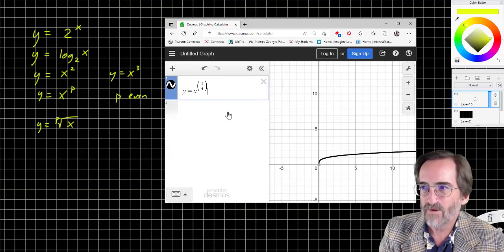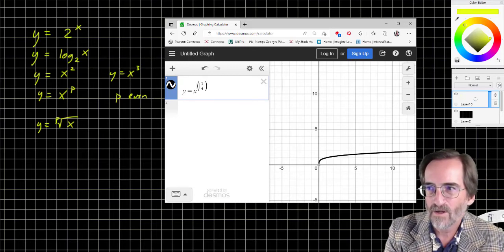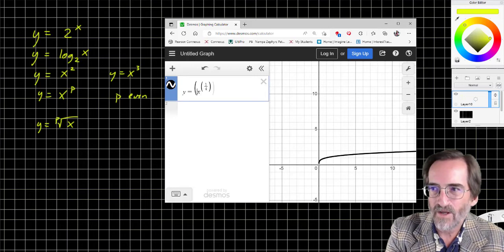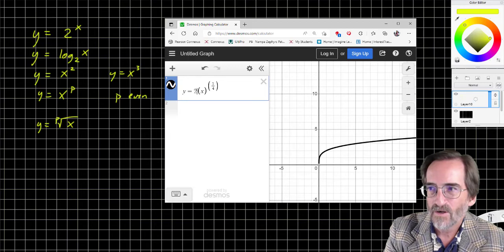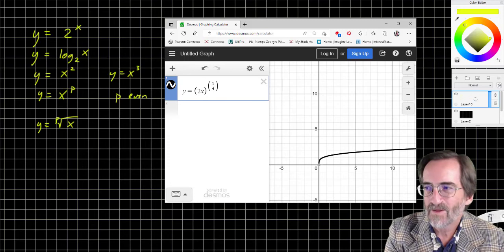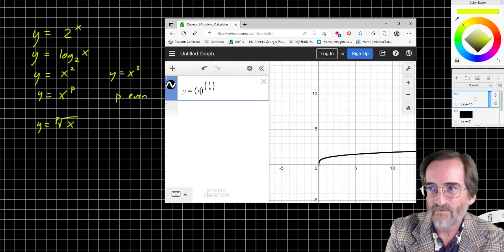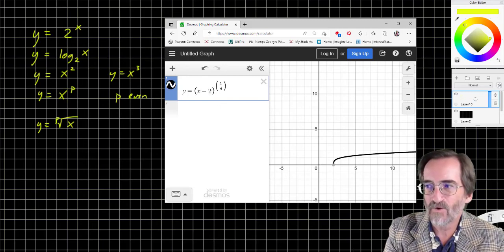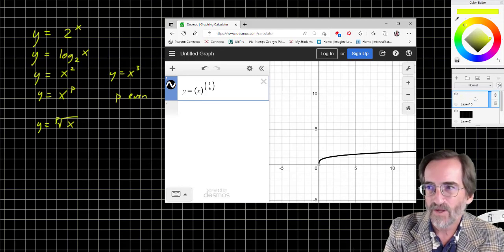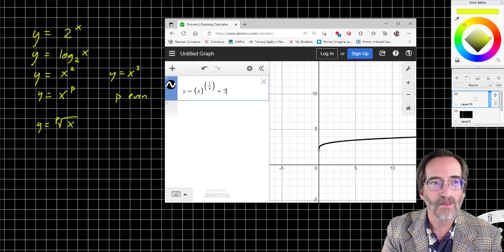But even roots can be moved around. Again, twice as tall. Right? By the way, if I put the 2 out front to make it twice as tall, is that the same as putting it inside? Now the 2 is raised to the 4th power. That makes it half as wide. So no, it's not the same. If I go x minus 2 to the power of 1/4, it moves to the right 2. If I add 2 to the whole thing, it shifts it up 2, and so forth.